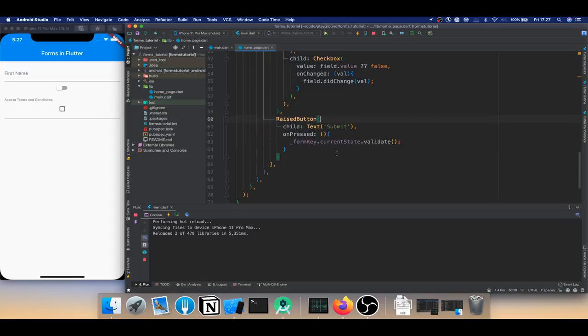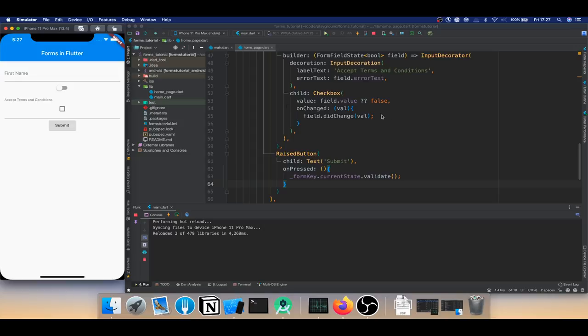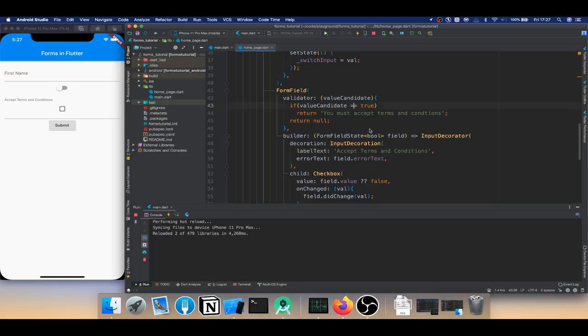So you'll notice that when I run, let's first compile, and try to submit. Oh, sorry. So we were supposed to set it if it's not true, so that if the user has not checked the terms and conditions, we will be able to tell them that they must accept.